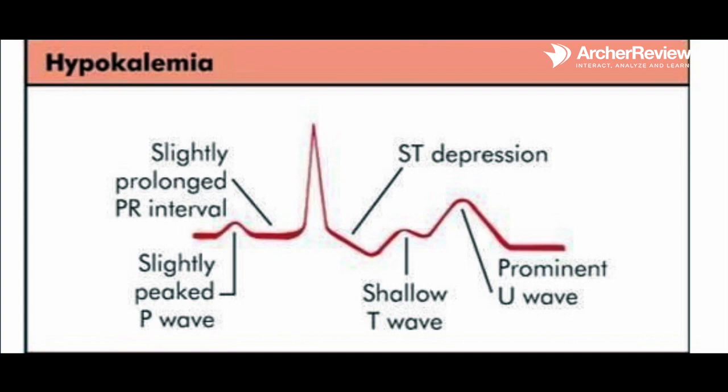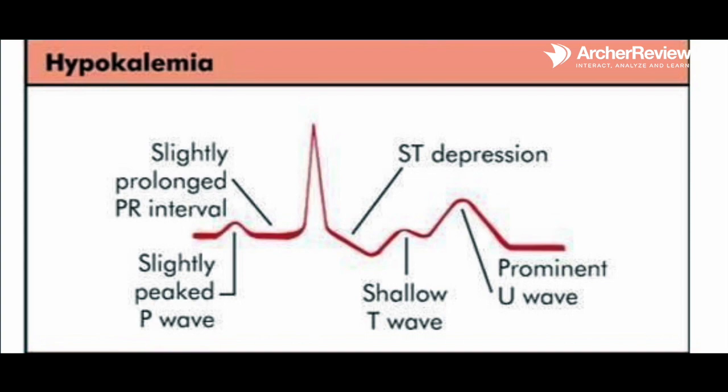If the NCLEX throws you a question that says your patient is presenting with prominent U waves, which electrolyte abnormality could they have? Your answer will be hypokalemia. That is the only electrolyte abnormality that presents with U waves. All it is, is a wave following the T wave that's generally a nice U shape. It's normally not tall, peaked, super long, but it is a wave that occurs after the T wave and, importantly, before the next P wave.